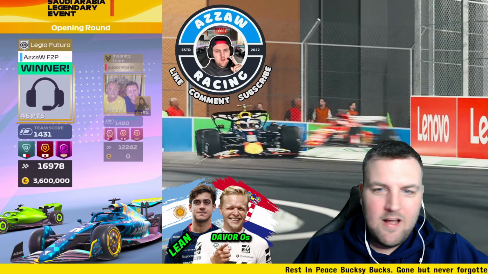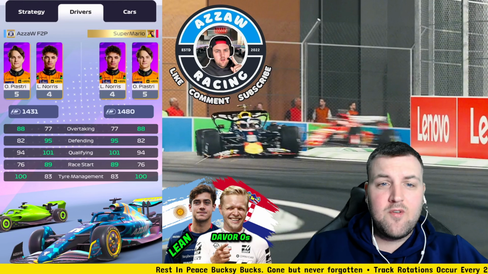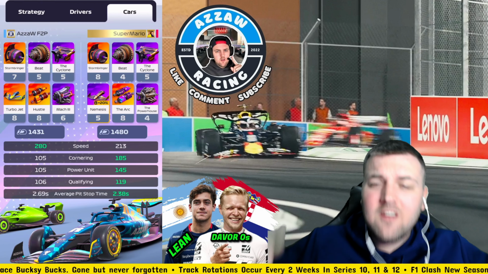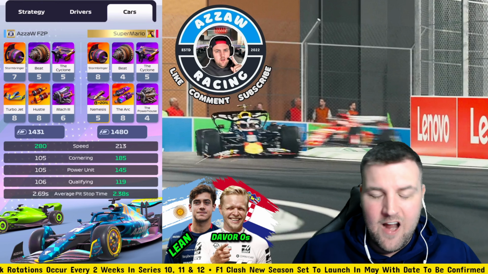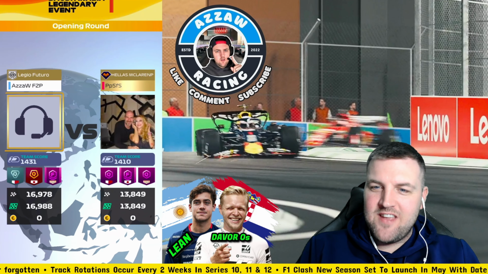This is the team score matchup that we faced in race 3. And you can see here, level 4, level 5, exactly the same as us. But their car was more qualifying. You've got to take the corners, or the speed, or the power unit, depending on which track you're at. Come on, folks. Come on. Now, I wouldn't mind a safety car round here.